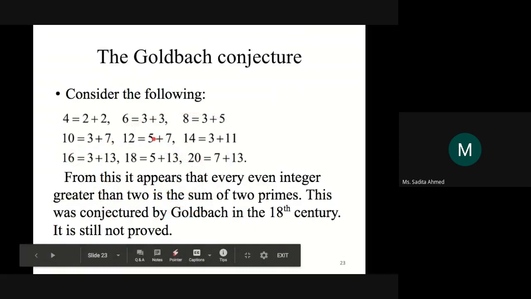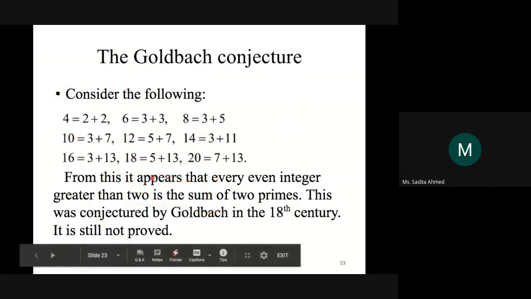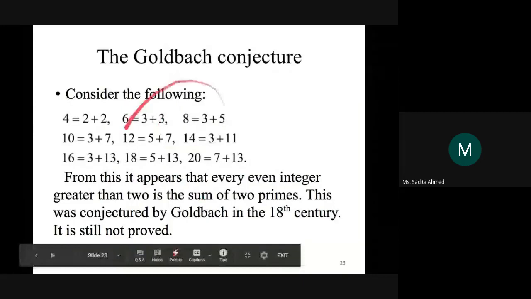Any example you bring in, any example that you can think of in the number line, you'll see that as long as it's an even integer greater than 2, it can be expressed as a sum of 2 primes. You see that, right? So that's why it's a conjecture. So far it hasn't been disproved. All examples that you can come up with tell us that, okay, the idea that we have here seems to be the right idea. However, since there are no proofs, it's a conjecture. It's not a theorem, all right?